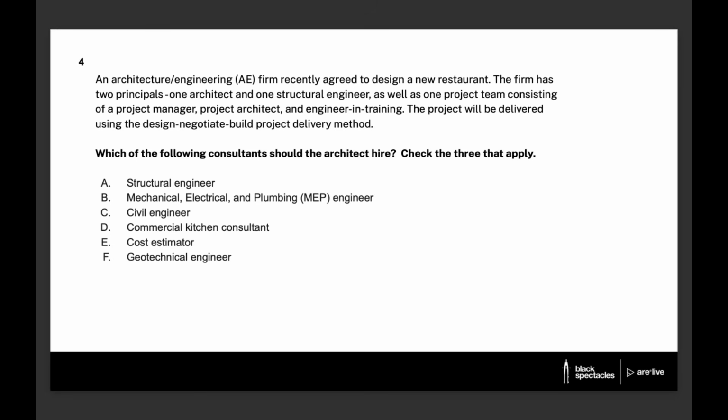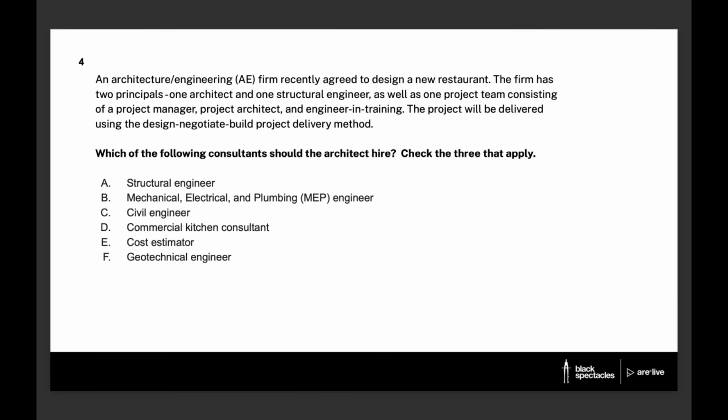So choice A, structural engineer. On the ARE, just about every project is going to require a structural engineer. I would say unless it's maybe an interior renovation and the question's really clear about a limited scope of work, maybe just talking about millwork and interior finishes, then you can say there's not going to be a structural engineer. But in ARE world, a structural engineer is critical to the project team, and without specific information to the contrary, I would want them on the project team.